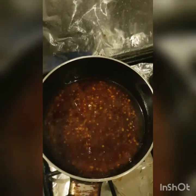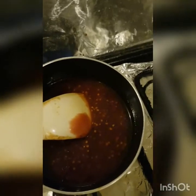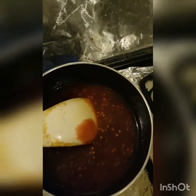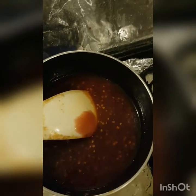Alright guys, I have added 2 caps of the same vinegar bottle, and I put almost 3 caps of hot sauce. The shape of this sauce is looking yummy, let me try how it is. Oh my god, yummy.